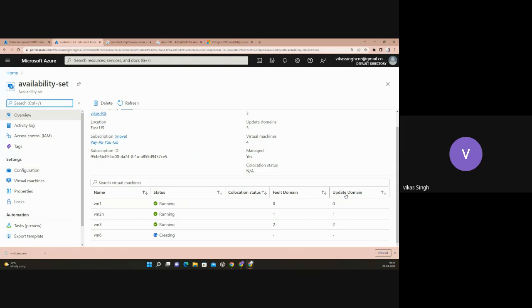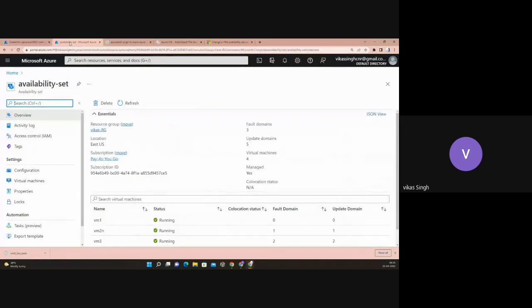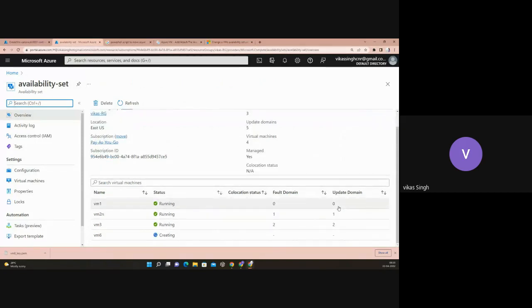It will take one or two minutes. Let me refresh again. VM6 is getting created. It can be in any fault domain, but the update domain will be 3, correct?